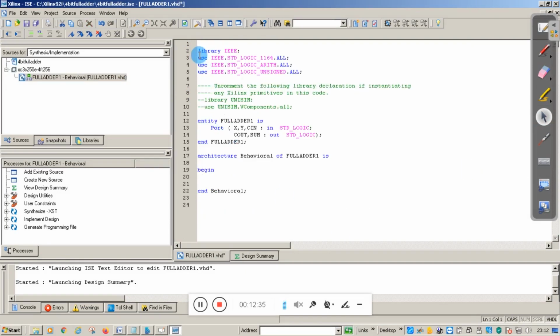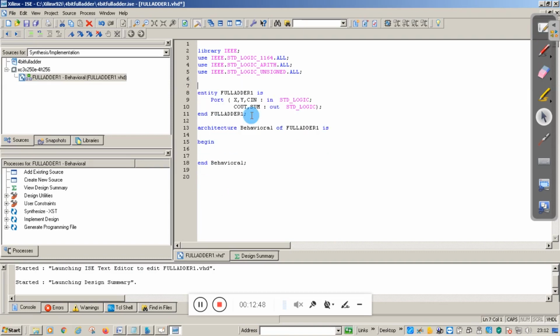And this is the library section declaration, as I told in my previous video. So this library contains all the necessary functions, so this code we do not declare again. This is the comments not required. So we now have entity and architecture. In the entity, 4 declarations have already been made. You can see here X and Y, C in are the input ports of standard logic. Cout and sum are the output ports of standard logic. You can use other types also, like bit, in case required. Other than that, we have the architecture declaration here.